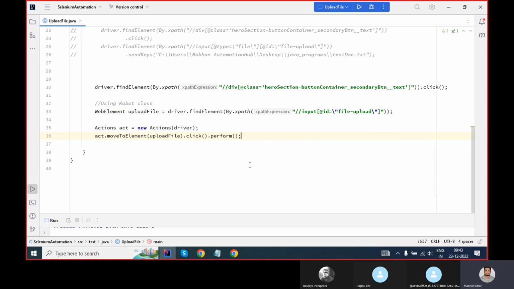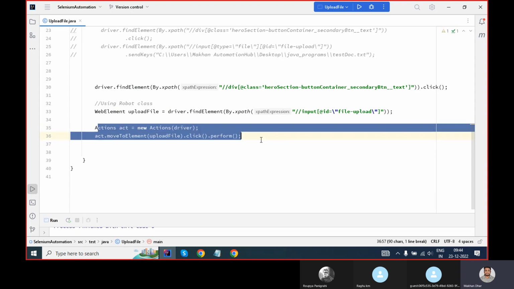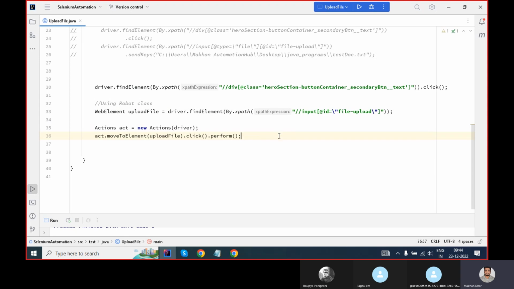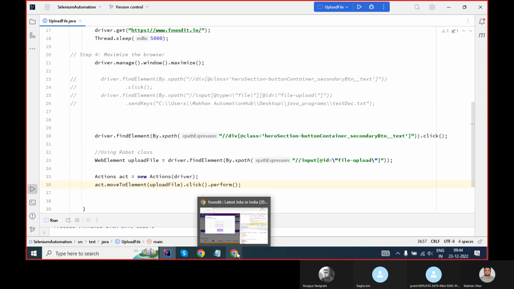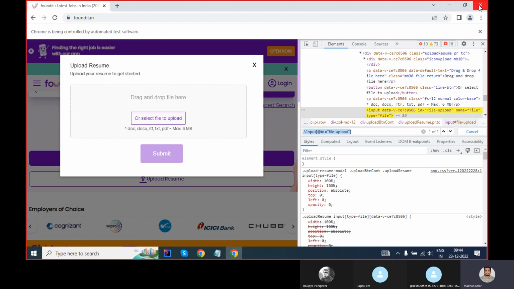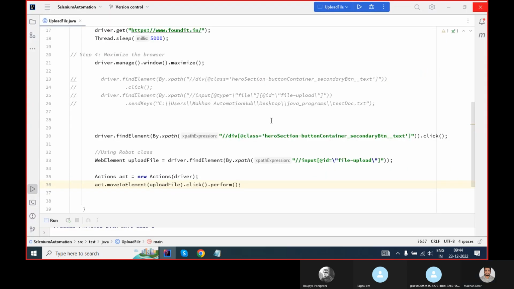We have already seen this one, right? So it will go and perform. This is for the Actions class. So let's try this one. I'm just closing this one and running again. The first one is the sendKeys approach, where we have file as a value for type. We did it.